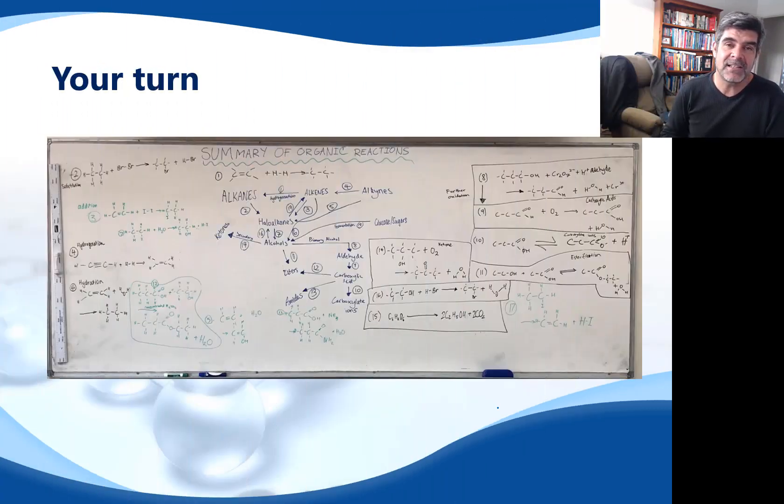So here's an example. I'm not going to identify this example, but I think it's fantastic. Your teacher did share this, and it's not one of my classes. I think this is an absolutely fabulous attempt at doing this whole summarizing of organic reactions. What I would ask you to do when you go through this is to be really critical of the process. Think about the fact that I don't expect you would have to go to this much trouble in an HSC exam, but you may well have to reproduce one or more of these types of reactions through the examination. It's possible I'll ask you to reproduce the flowchart, but given the complexity that's associated with these, you'd have to have a very large piece of paper.